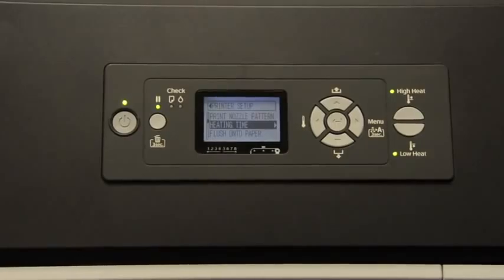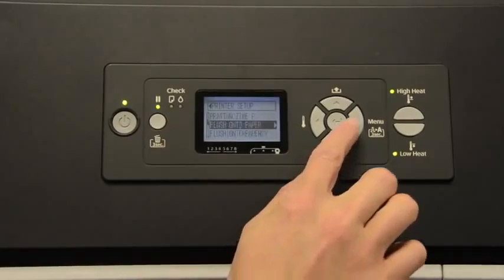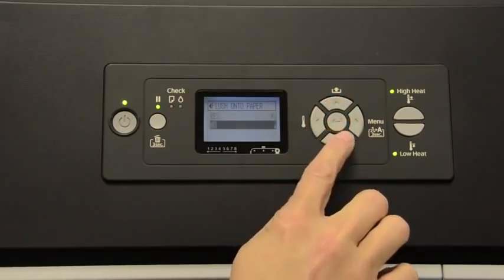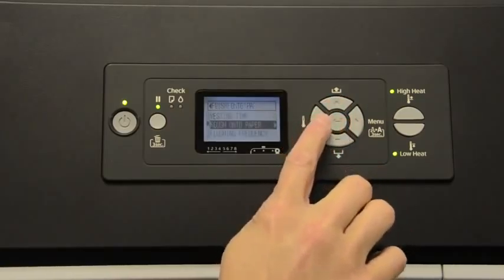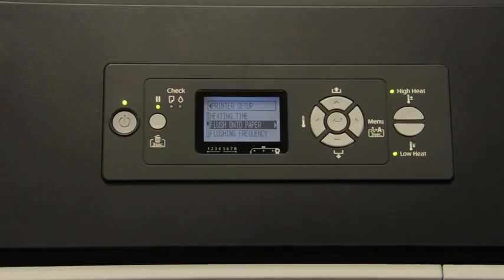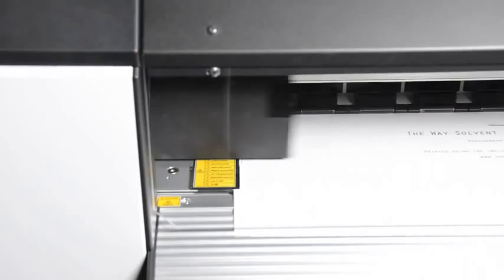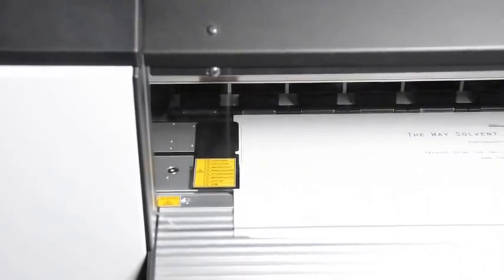The next function is flush onto paper. With this function on, it will print the excess ink onto the outside edge of the media. With this function off, it will flush all the excess ink into the waste pad. Here is an example of flush onto paper with the function on.